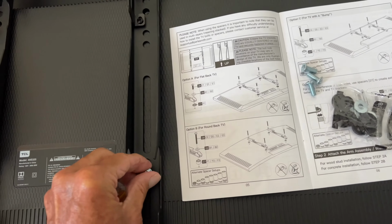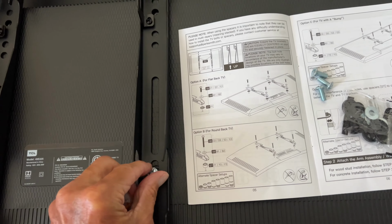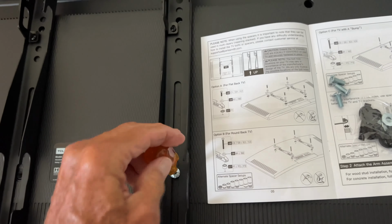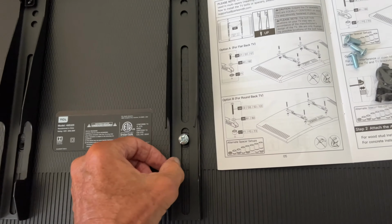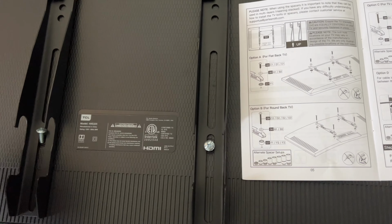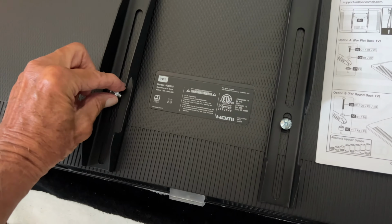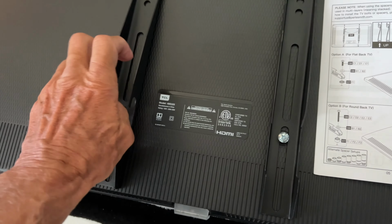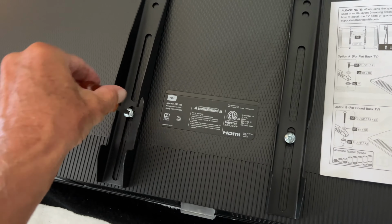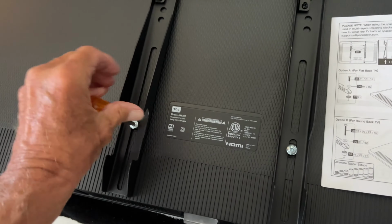Here you're going to notice I'm putting the 2 screws on the bottom, but I'm not tightening them down. I'm going to leave them loose in there because I've got to set my height with the top of these racks. I don't want the racks to stick out from the bottom of the TV where people can see them, so I've got them right at the edge there, as you can see. And I'm not tightening these down, I'm just getting them in there.